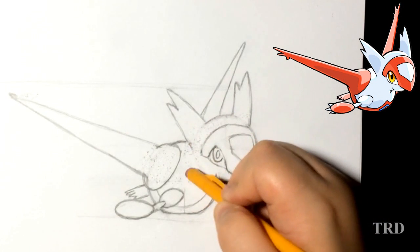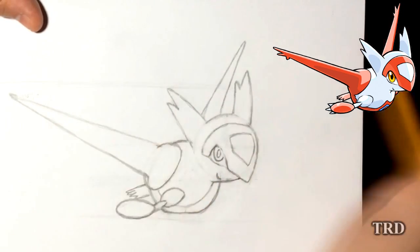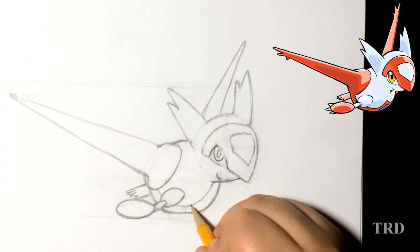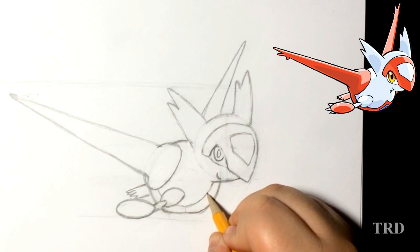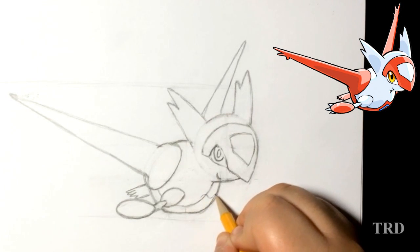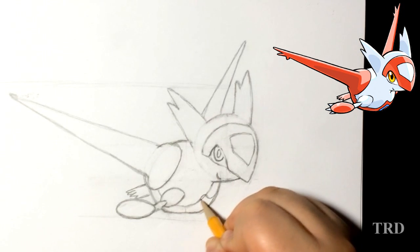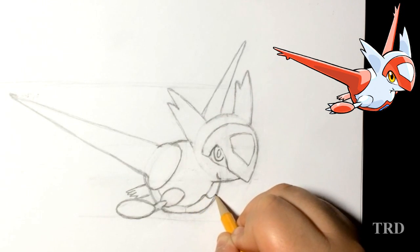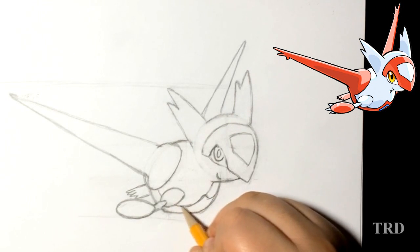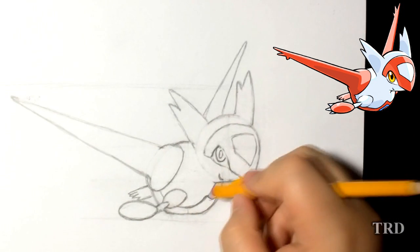So I know that there's a lot of lines, a lot of shapes, but if you guys do that, it just makes it a lot more accurate for you guys. And now right here for the shape at the torso, it's pretty much a square line right there. Does that make sense? A square line? No, I don't think that makes sense. But the edges are sharp, you know, the square shape edges. Right here, and it just curves into that other line.